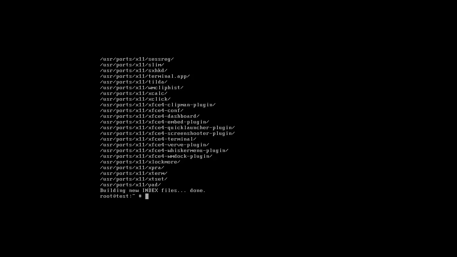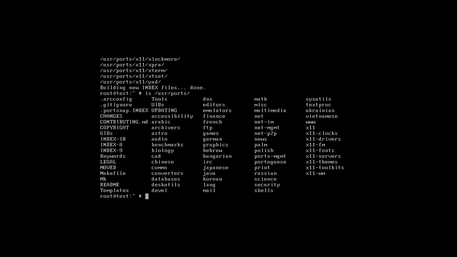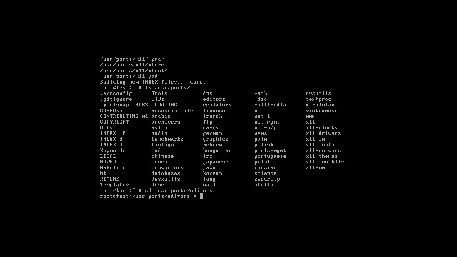So to start with, you find the port collection. If you check inside /usr/ports, I'm going to have a look into this, and I can see that there are some categories here: audio, games, for example. We have editors, we have x11 and all these things, and internet stuff, www. And I want to go to the editors category, so let's go like this. We change the directory to /usr/ports/editors by running this command.